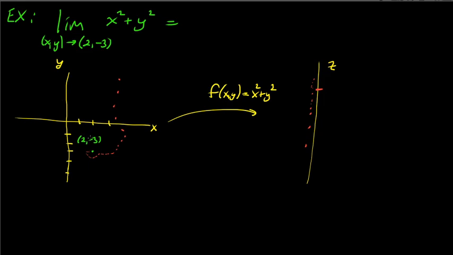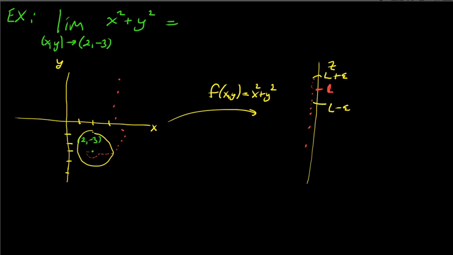Well, officially, you have to figure out your epsilon, your tolerance for how far away your z's can be from L. So if this has a limit, the z values here cannot be much further from L. They can be as big as L plus epsilon, or as far below it as L minus epsilon. So the question is, how close do the x and y's, does the point xy have to be to 2, -3?